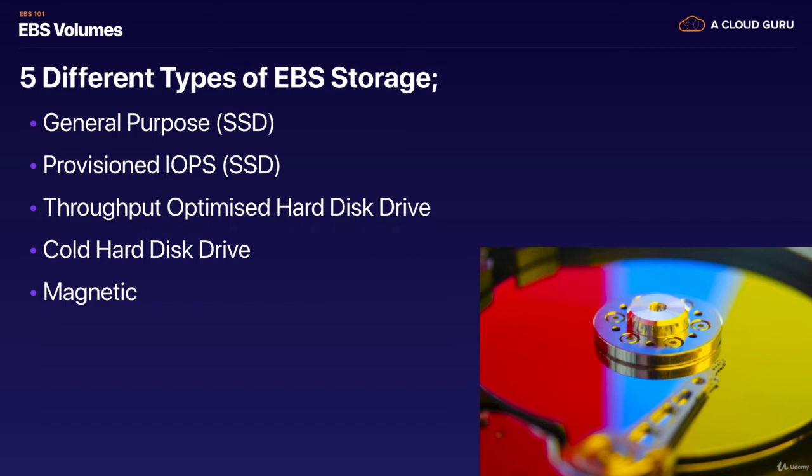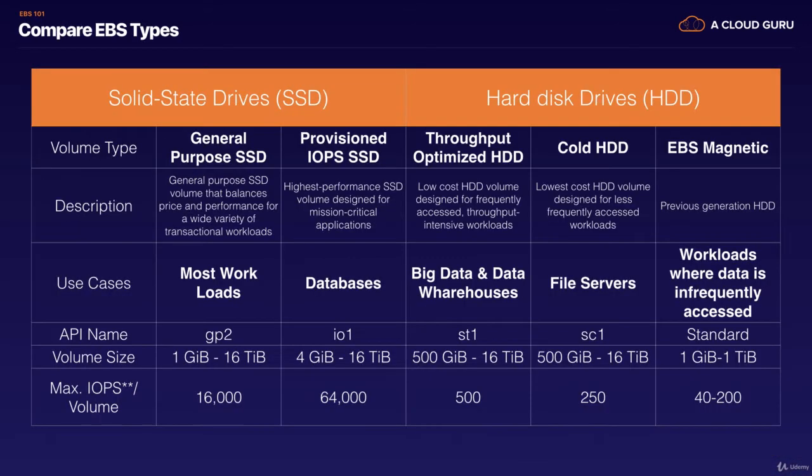So let's look at the different use cases for each one, and let's start with general purpose SSDs. Our SSDs are broken down into general purpose and provisioned IOPS. General purpose is designed for SSD volumes that balance price and performance for a wide variety of transactional workloads. Essentially its use case is most workloads. Now these API names you will need to know going into your exam. They do sometimes use the API names. They certainly do it in the Certified SysOps Administrator Associate exam as well.